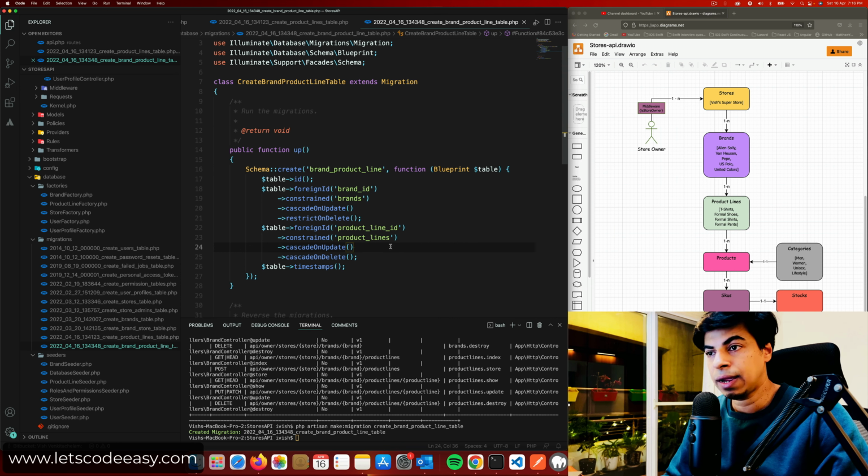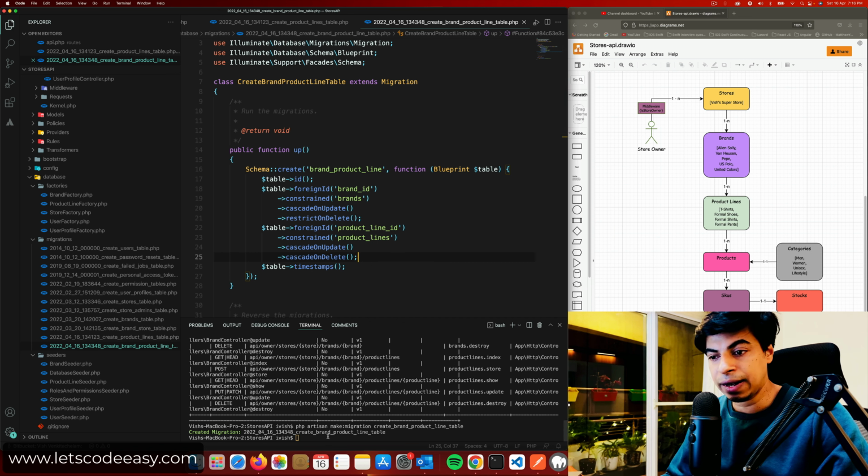And the child ones, whenever we create, let's say, the products, there I'll have a dependency. So whenever we try to delete the product, if there is a product line associated, that's fine. But if I try to delete a product line which has products available, then I'm not going to let that happen. I might restrict it there. So these are the dependencies I'm adding right now. So this is my table.